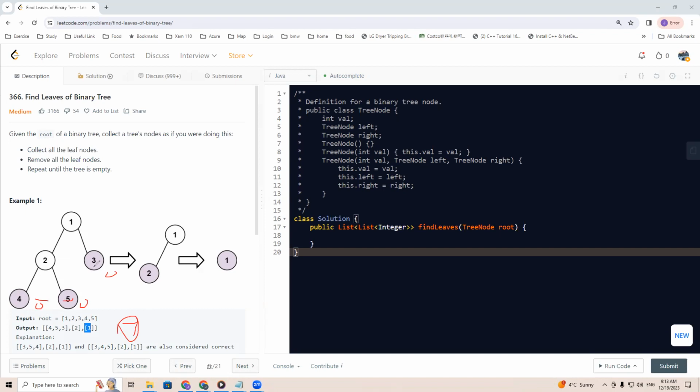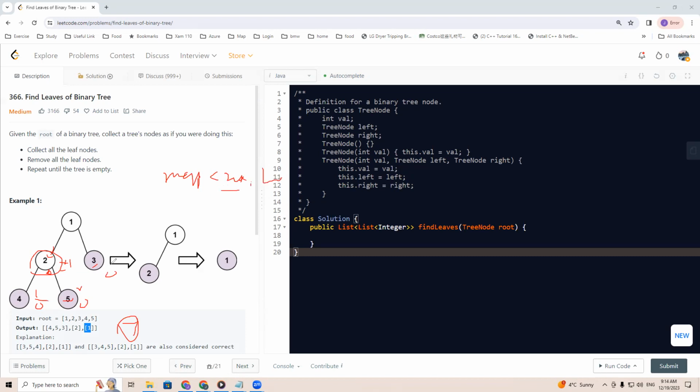Then, with the DFS post order traversal, we pass up the depth of the left child and the right child, and the current depth will be the maximum of left and right, plus 1. When we go to this kind of node, we use a map with the depth as key and a list of integers as value.